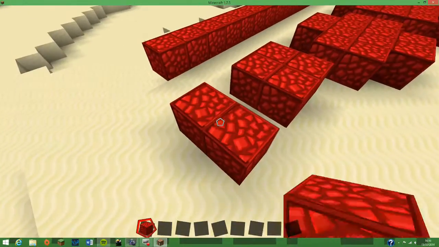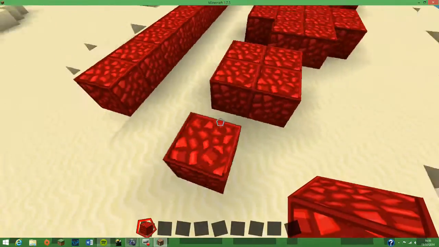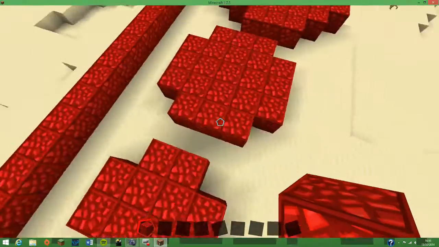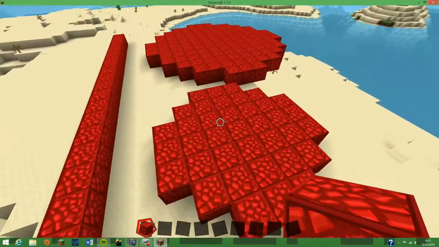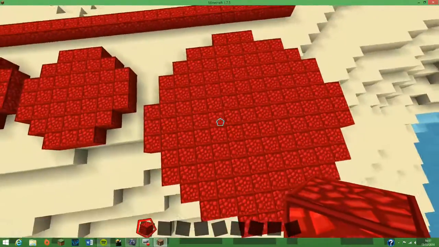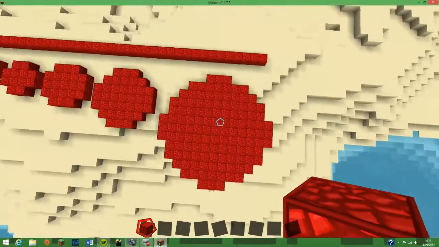So here's the smallest one. I know it's not very circular, but that's what you can do with a single block. There's 4, 8. You can see it's starting to get a little bit more circular, but that's more of an octagon than a circle. This is kind of the first size where you get a proper pixelated circle.